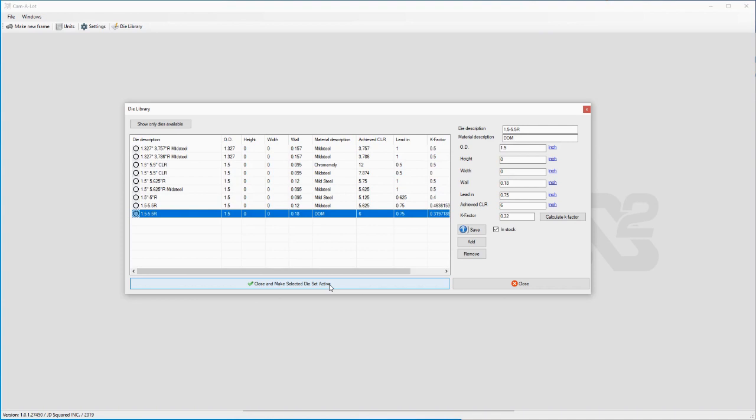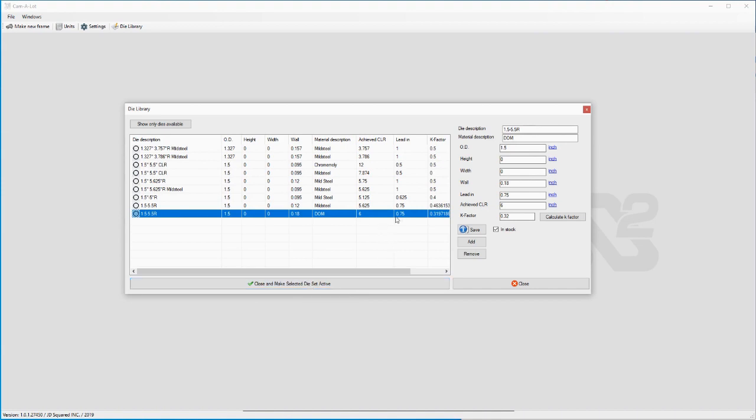So if you load in a piece of roll bar or something like that and the radiuses don't match what you have, you're going to have to change that radius in the model to what you do have so that you can do it. And the way we did this is we try to simplify it as much as possible, and I hit upon the idea of the active die. So no matter what die you select here, you can make that the active die.